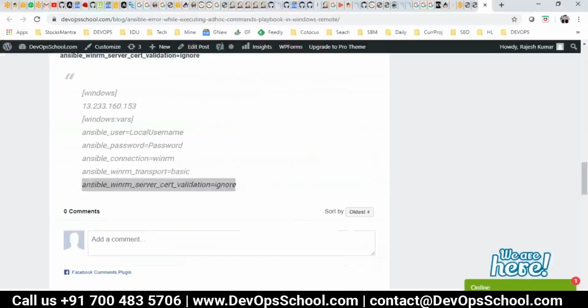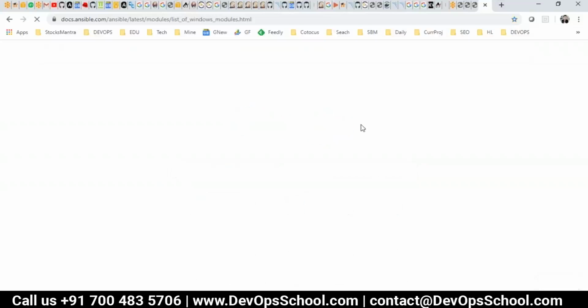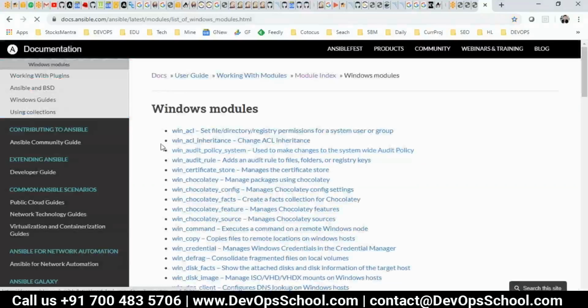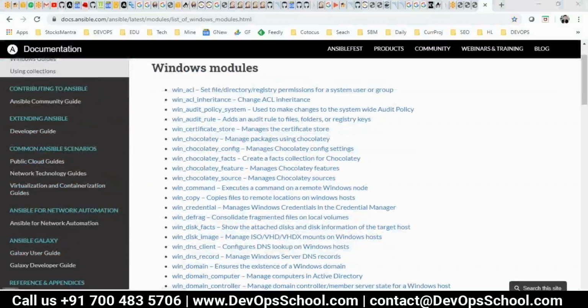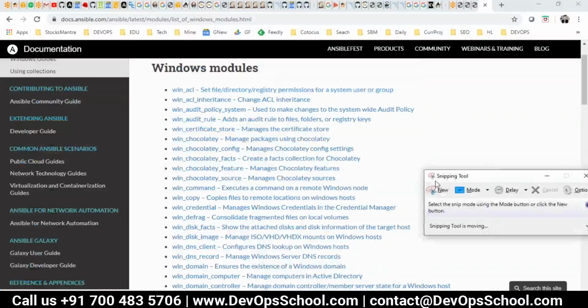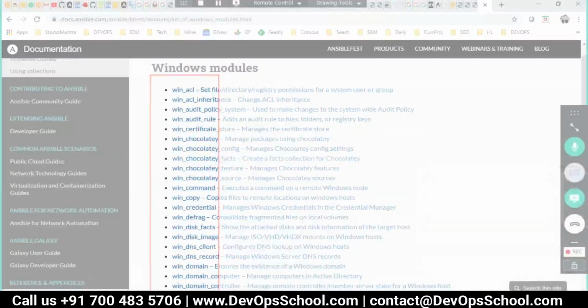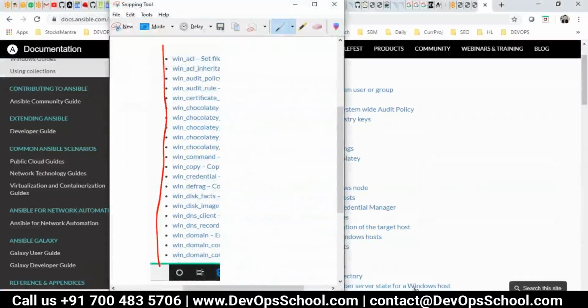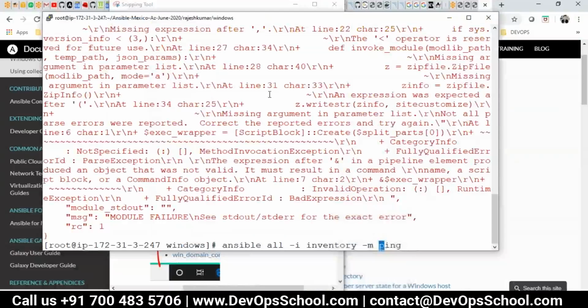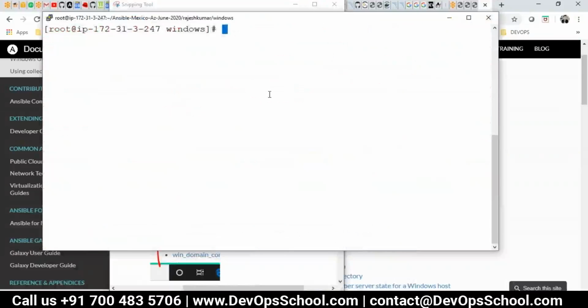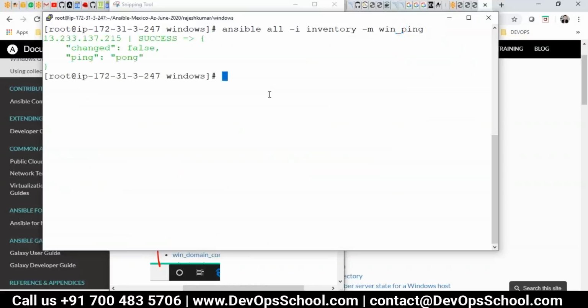Remember, any Windows module starts with win. That was a Linux module I was trying to run on Windows. See here, look at all the modules. Please remember this. Any Windows module, you start with win. The Linux module is what I was using so far. So here, can I clear the screen? And this time, can I try the alternative to the Linux module? win underscore, and now ping. So the connection has happened, authentication has happened. Now you are ready to use any modules. Got my points, guys? Yeah. Yep.